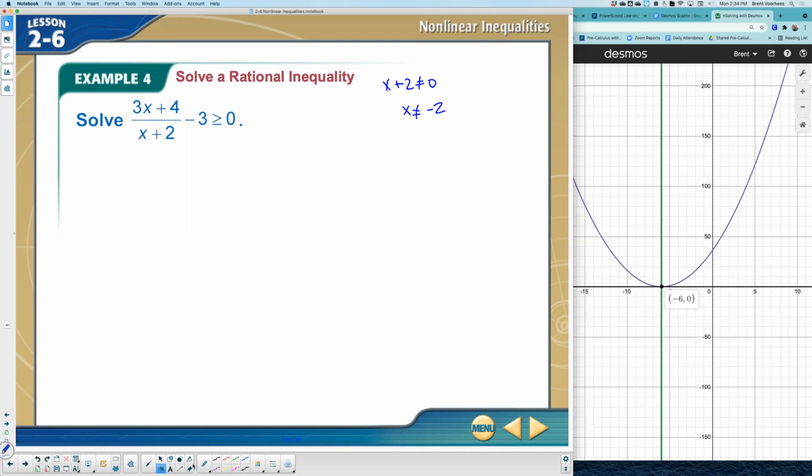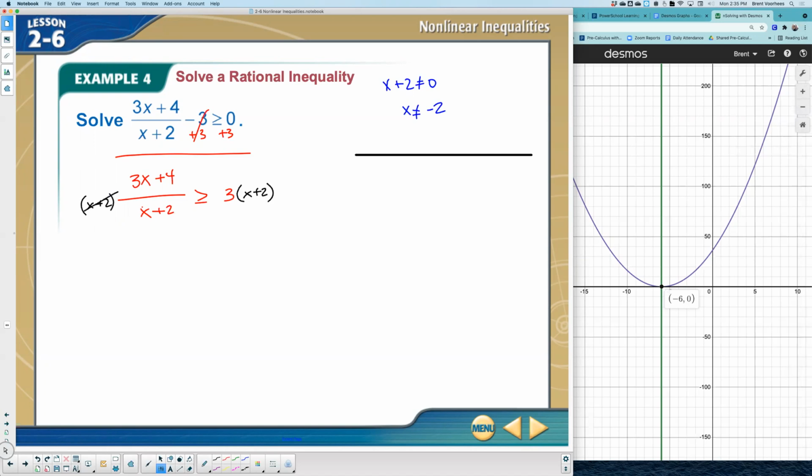What I mean by that is if you were in a test with the number line, you would throw in a -2 on this number line. Now, I don't know what else is there, so I'll use some algebra for a second. I'm going to add a 3 across. And so we'd have 3x plus 4 over x plus 2 has to be greater than or equal to +3. How do you get rid of division? Multiply. So I'll multiply both sides by x plus 2. And so now I have 3x plus 4 has got to be greater than or equal to, let's distribute this, 3 times x, 3x plus 6.